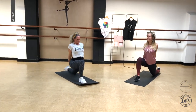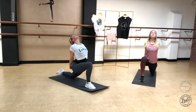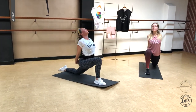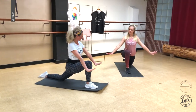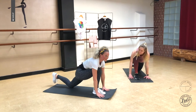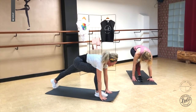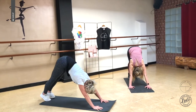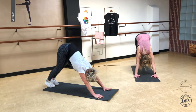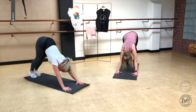All right, lift your chest, lift your heart, look up, inhale. And exhale, look forward again. Unfold your hands, plant them back on the ground. And now we're gonna step back. So first step is lift your back leg here. And then one, two, three, step back to downward dog. And then again, if you want to pedal, or just move a little bit, that's fine.